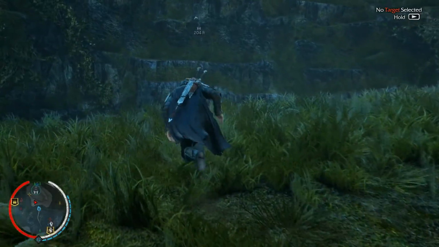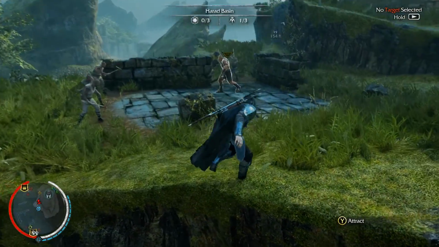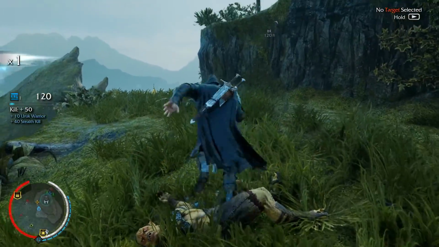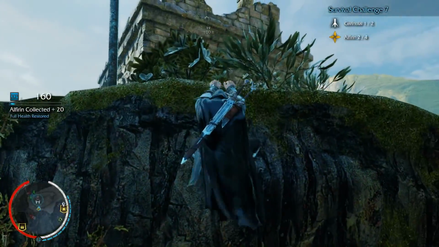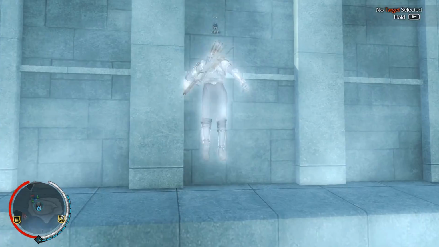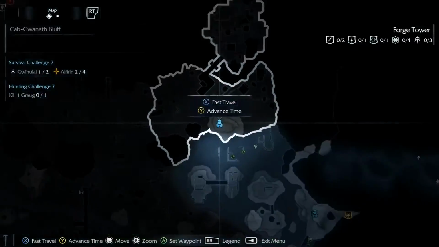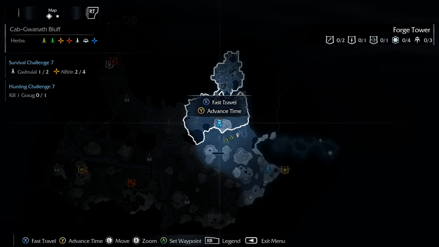Oh, and there's a yellow flower up there. I know that I need that for one of my survival challenges at the moment. Stealth kills, they still work as expected. Not the best at stealth, but sufficient at stealth. Right, forge tower up here. Hup, hup, hup. And reforge. Whoosh. This tower, the elven stones luminous as if they were cast from light. Well, it's probably because they are.